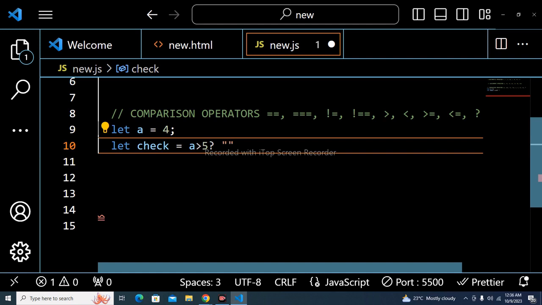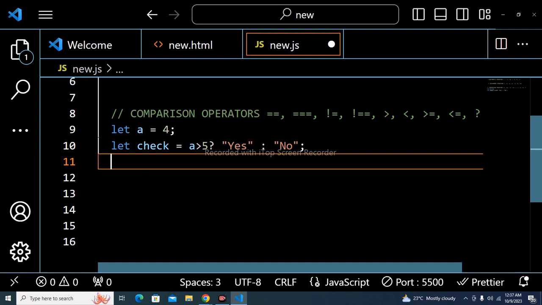So if A is greater than 5, it's going to display the first value that we are going to put in now. So let's say if it's greater than 5, we'll say yes. Then we'll put in our false value. If A is not greater than 5, we expect it to display a no. So we close the command and save.